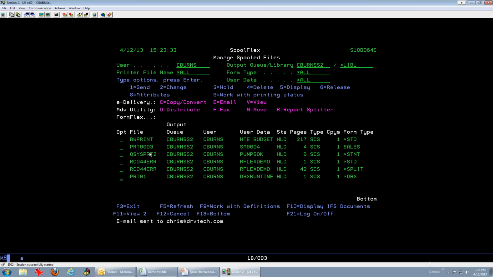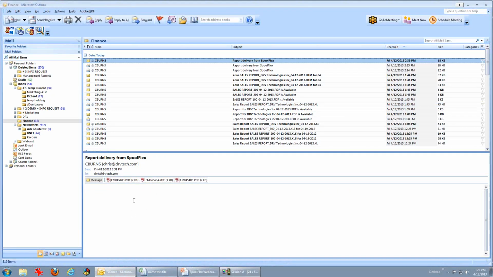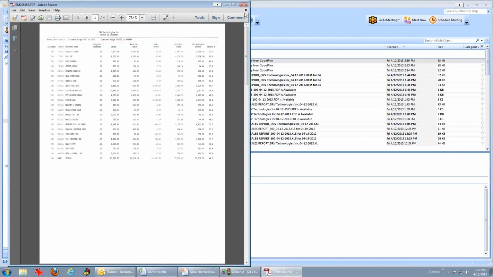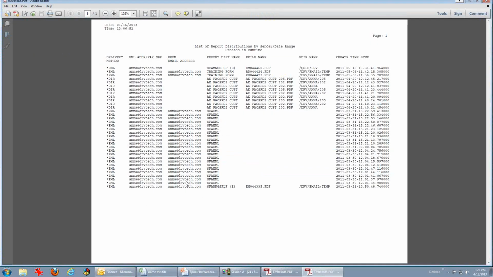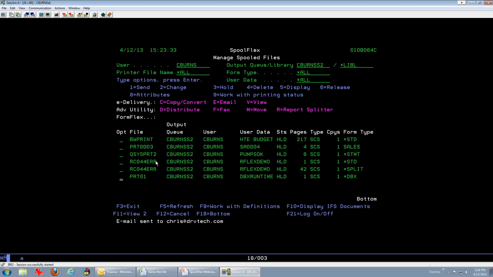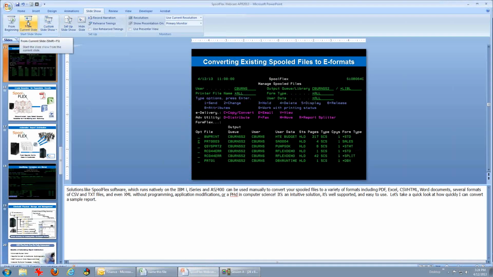Now, I don't care if you're using the 7.1 or what process you might be using. It's difficult to be much easier than that to get a report to convert and email it, as you can see I just did. And here's the first report, which looks like a sales report, which is great. Here's the second report, and then here's the third report. All of that was done while I was talking. It's just fast. The Spoolflex software can convert about 10,000 pages per minute to PDF on a new Power 7. It's a fantastic platform. We're proud to be business development partners with IBM.